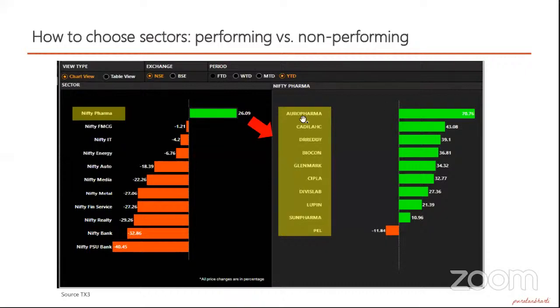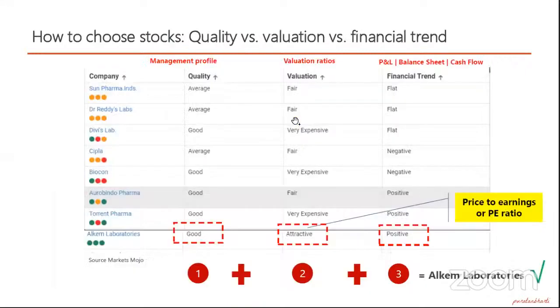So these are some of the top performing stocks in the Nifty Pharma sector. And I just said, okay, which sectors are performing? So I need to keep track of the sectors that are performing. I'll have to filter that, and there is software to do that. When I come to your college, probably we'll discuss this in detail.